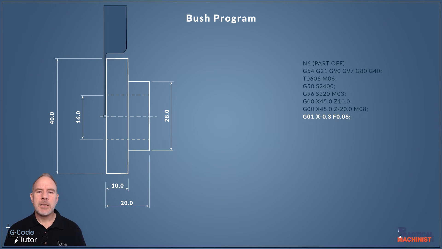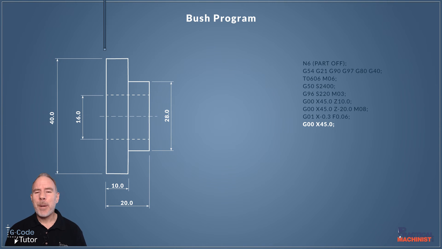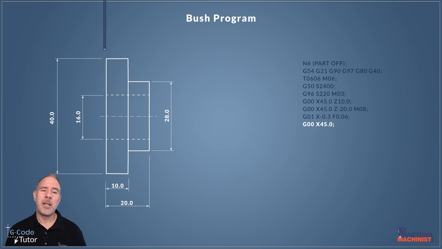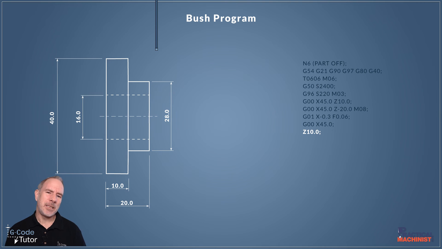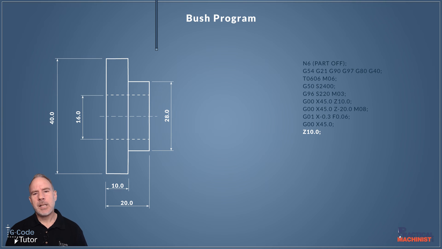Once we've come down to depth, I've rapided the tool back out to the stock bar size plus 5 millimeters at X45. The part shouldn't be on the bar anymore — it should be in the work catcher or at the bottom of the machine. I come back up to X45 and not straight away in Z, just in case a tip breaks or the part didn't part off clearly. This is a safety move — coming away from the bar in X first before Z. Once clear of the stock bar size, I can then rapid it back to a safe distance in Z, just past the end of our part.